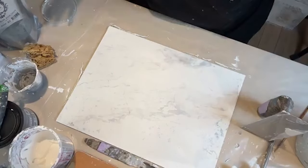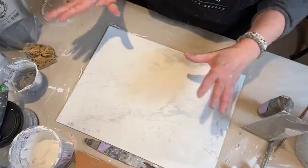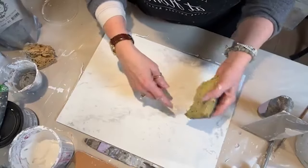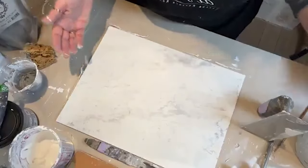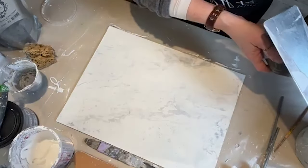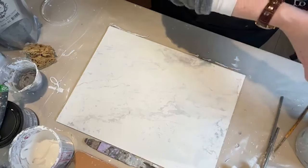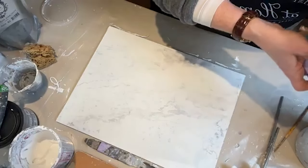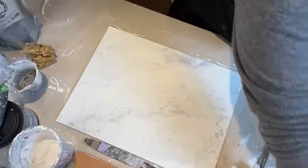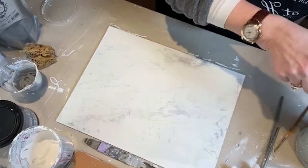This took just a few minutes to do. Granted, you'll have a bigger countertop, but don't overthink it. If you didn't like something — say it was too gray — you could take a wet sponge, wash it off, put more white on there and you'd be good to go. You don't have to have tons of experience. I do suggest practicing on something before you go at your countertop. Then let this dry overnight. That plaster will last you a long time — just keep it covered in an airtight container with some plastic on there.